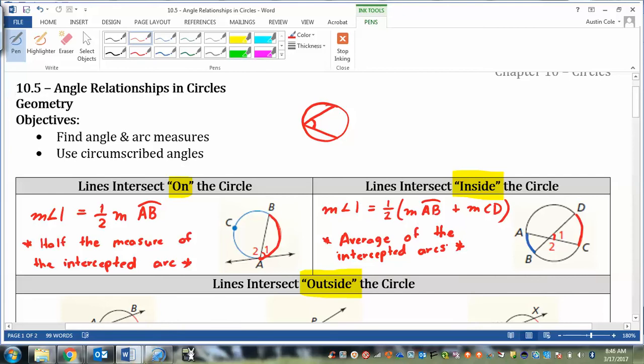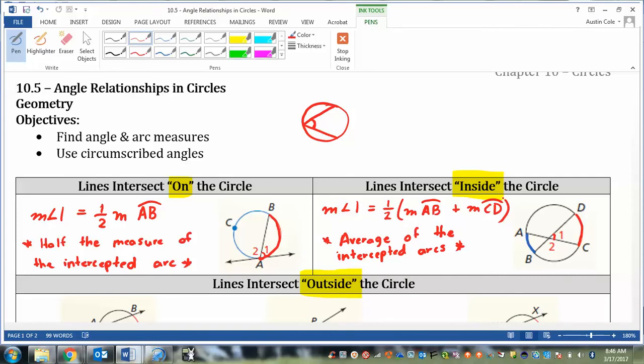Shane, question? It says that you would take 1/2 of the measurement of arc AB plus the measurement of arc CD. Do you do half of both of those, or do you just do half of one and then add the full? I think we'll get... Let's wait till we get an example like that, and then I think that might clear it. We're going to add them together, and then we're going to times it by half. We'll get to an example like that.